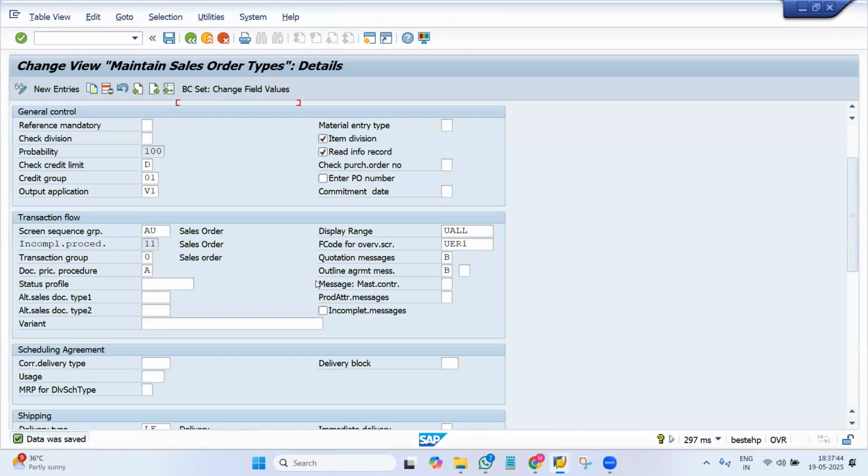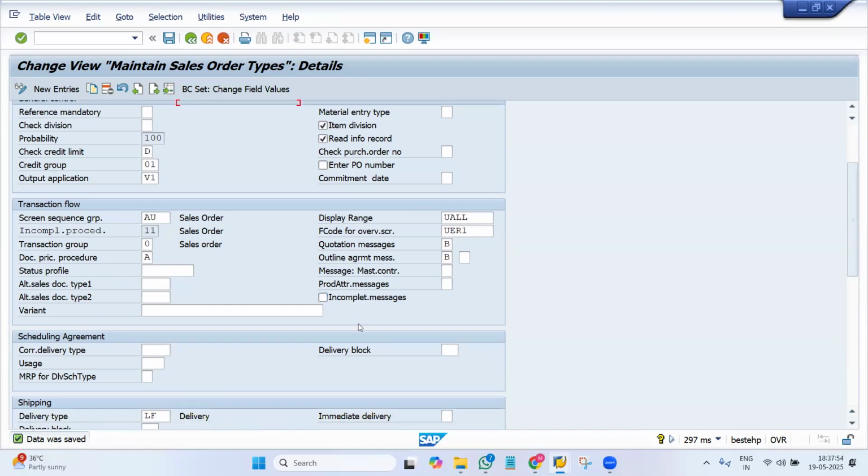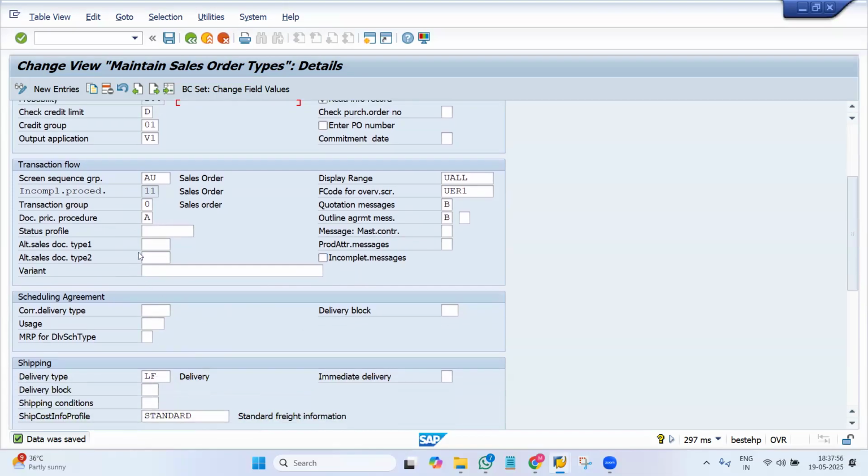These two are not required. And the next one is incomplete messages. This one is also not required. Just ignore it. Directly we'll go to the next one, the incompletion procedure. We have seen all these fields, so we are remaining with this incompletion procedure.